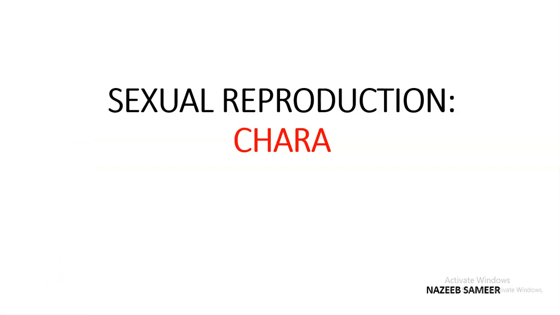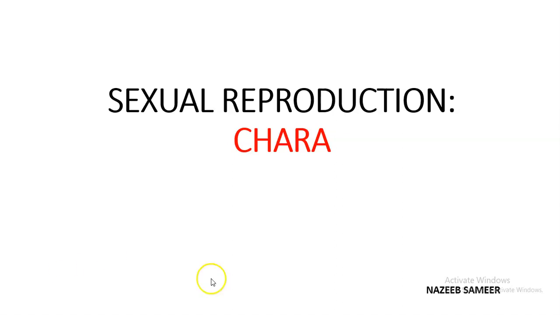Hello, hi. So let's continue our survey through the Chara algae. We have completed discussion about the general features and the vegetative reproduction in Chara, because we know that Chara does not show asexual reproduction, but it shows vegetative reproduction through bulbils. There are two types of bulbils, amorphous bulbils and root bulbils, then amylum starch kind of thing. So we have discussed about that.